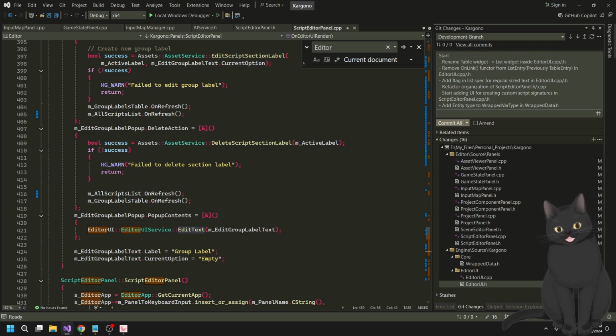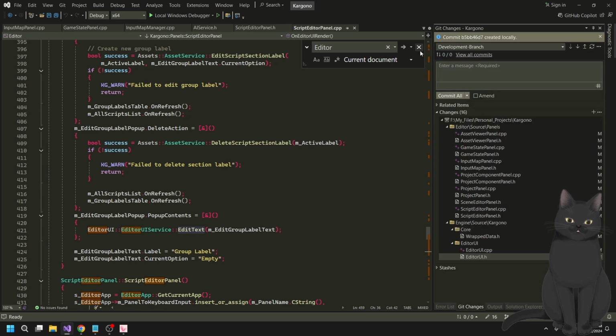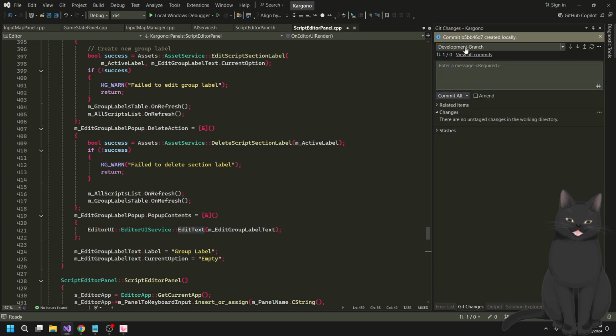So I'll say start work on arbitrary script creation. There we go. Okay, cool. So there's the commit.